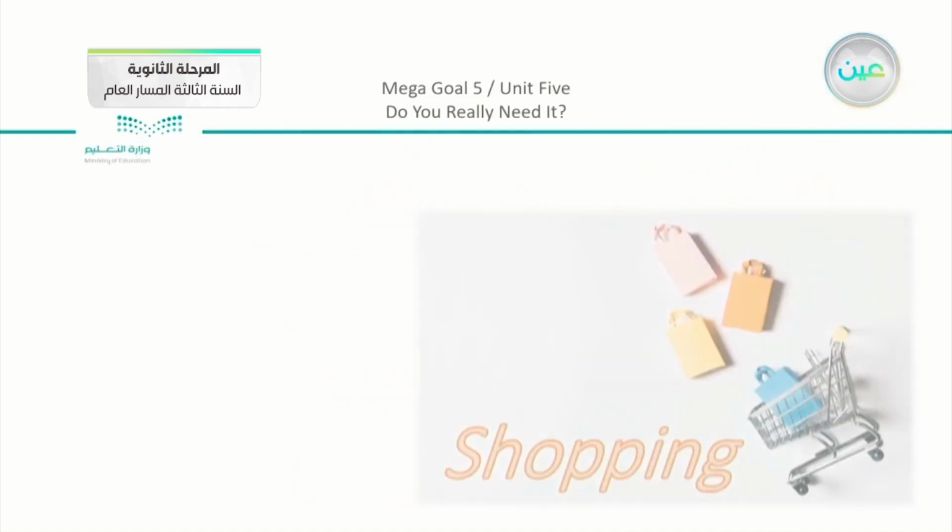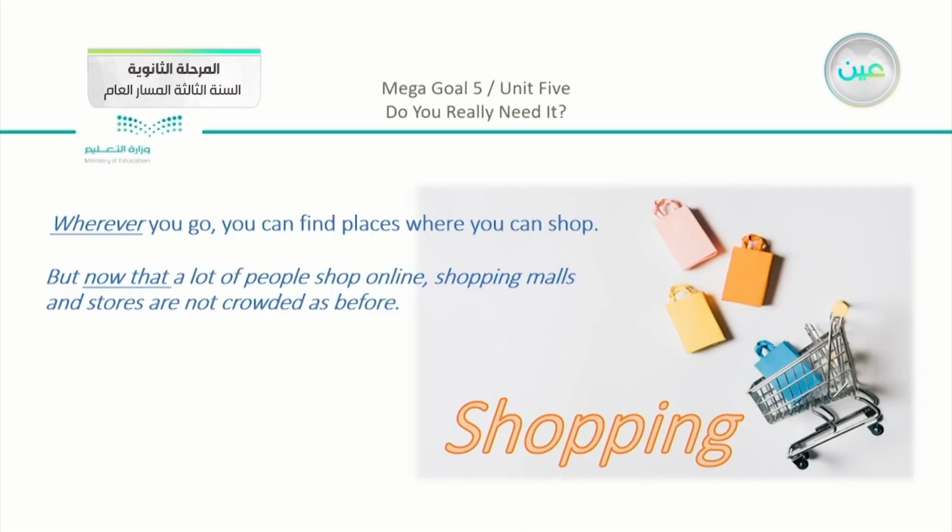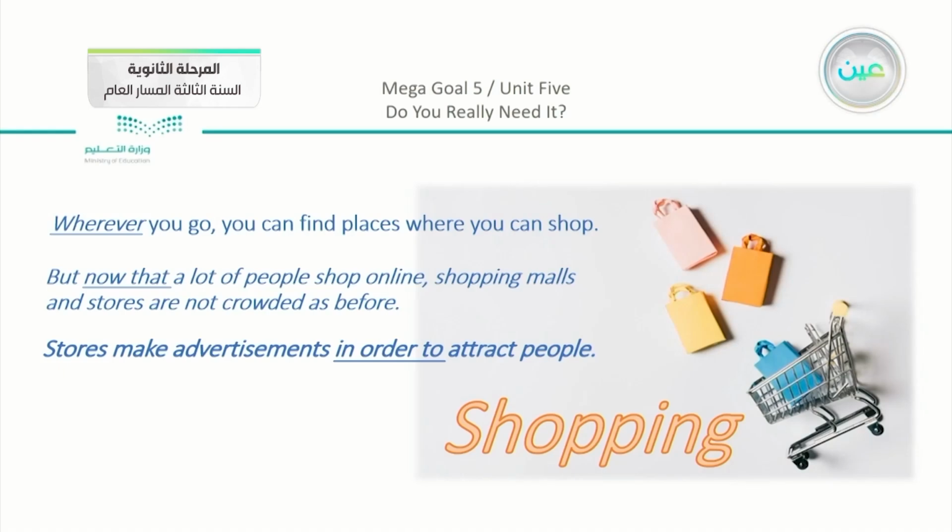Now just to see here that we have shopping. Now just to connect with our lesson, which was the grammar here, let's just use the conjunctions. Wherever you go, you can find places where you can shop. But now that a lot of people shop online, shopping malls and stores are not as crowded as before. Stores make advertisements in order to attract people.